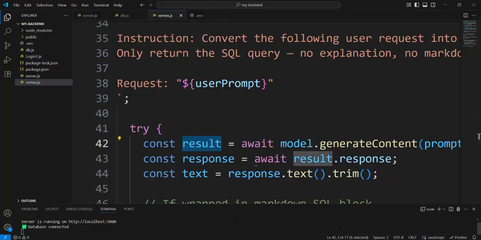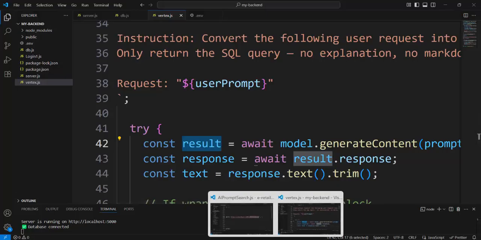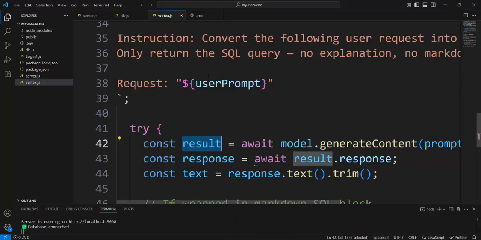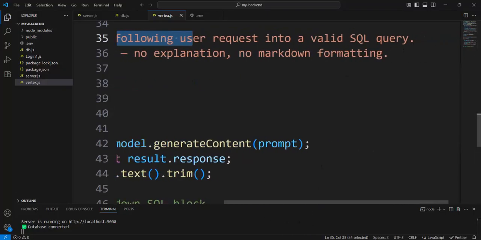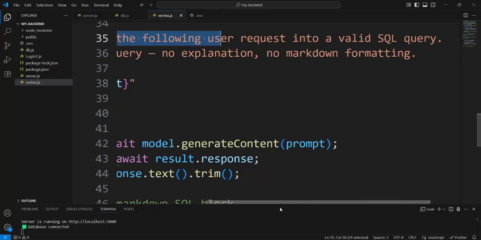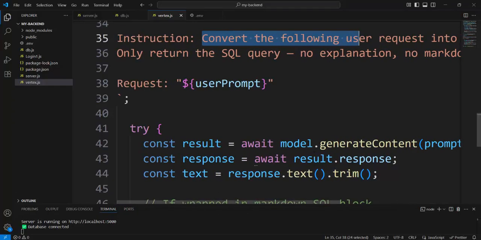What would the result be? SQL. Look at the instruction here: convert the following user request into a valid SQL query. The result would be SQL, and that goes back as a response to agent 2.